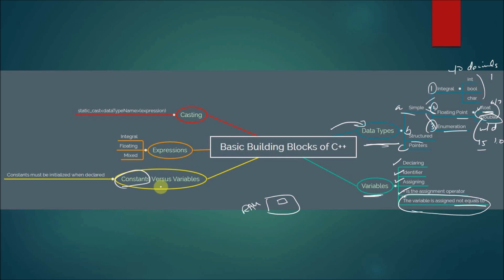There's also something called constants, and that's not a variable. When you declare a constant, it must be initialized. You must give it a value once you declare it. That's not necessarily the case with a variable. When you declare a variable, the data in there can change. It can change from 1 to 2 to 3, to 4 to 5 to 6 if it's an int data type. If it's a constant, once it's initialized to a value, it'll stay that value.